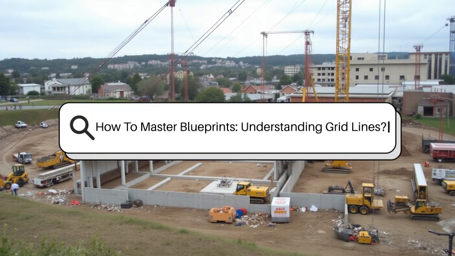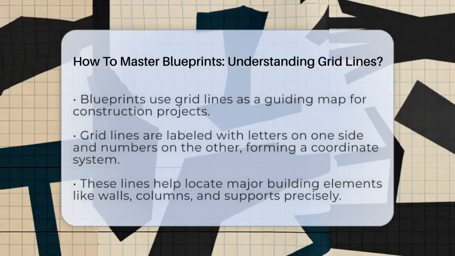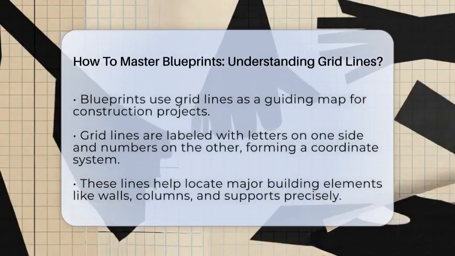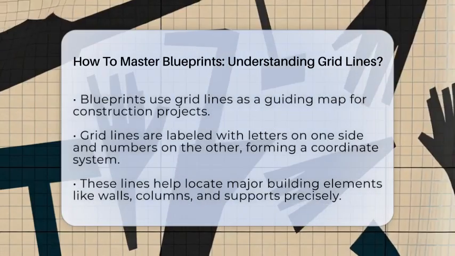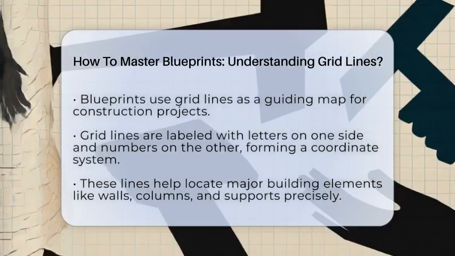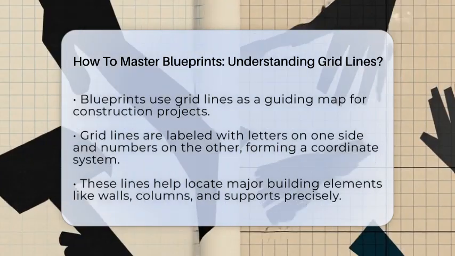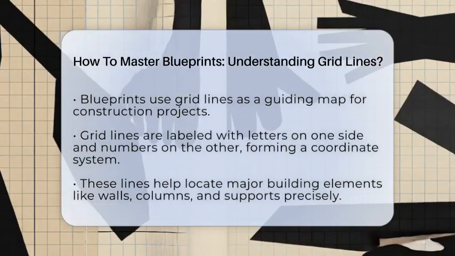How to master blueprints: understanding grid lines. Imagine trying to build a house without knowing where the walls or support beams go. It would be chaos. That's why understanding grid lines on blueprints is so important. They act like a map for construction workers, guiding every step of the building process.